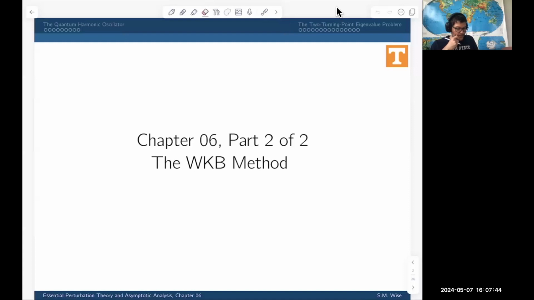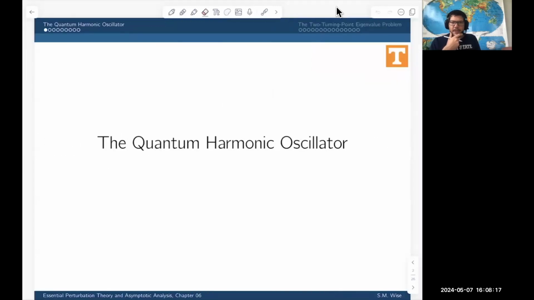Well, the first topic we'll talk about is the quantum harmonic oscillator, and I'm not going to go into a lot of the quantum mechanics behind this. There are a lot of good books out there. I've been lately reading this very nice book by David Griffiths, which is the standard undergraduate text and introduction to quantum mechanics. So a lot of the information can be found there. Are there any questions before we get started in this topic? All right, if not, we'll get started.